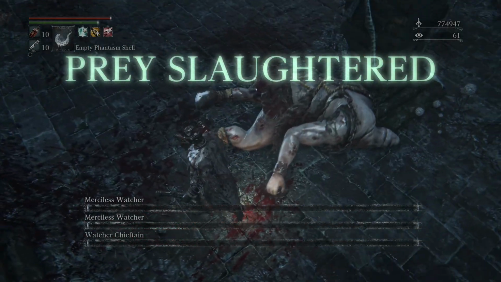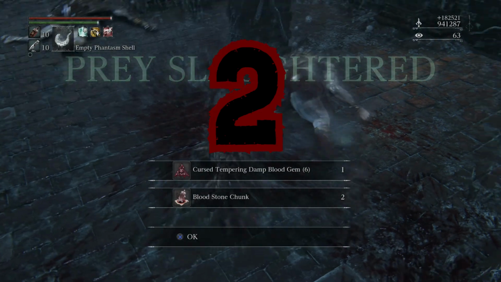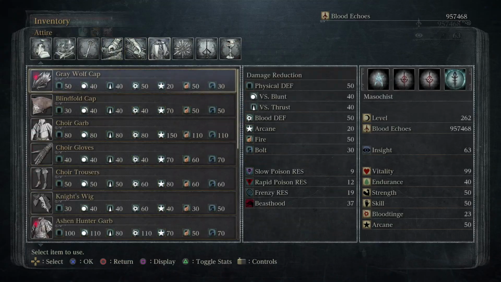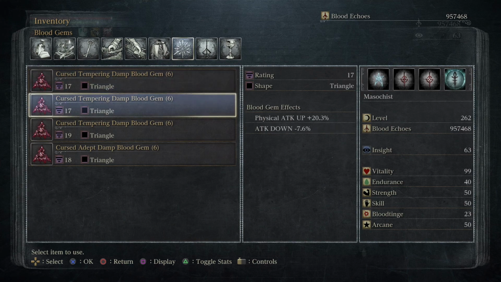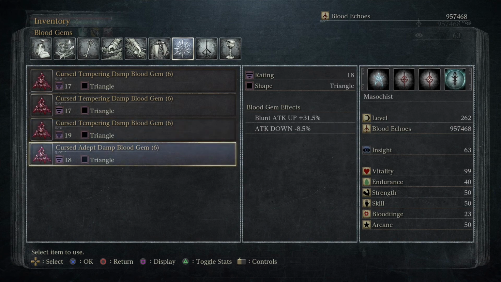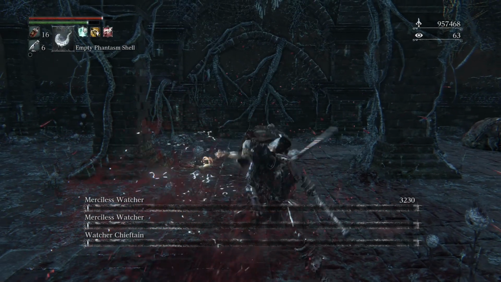And here we are with the second kill. Another Cursed Tempering Damp, which is not what we're after. As you can see, they're all physical attack. We're after blunt attacks. Meh. So those are just going to get chunked into storage. Might be able to use them on a different weapon down the line. Maybe I might try it on the Logarius Wheel, or maybe one of the uncarried variants.